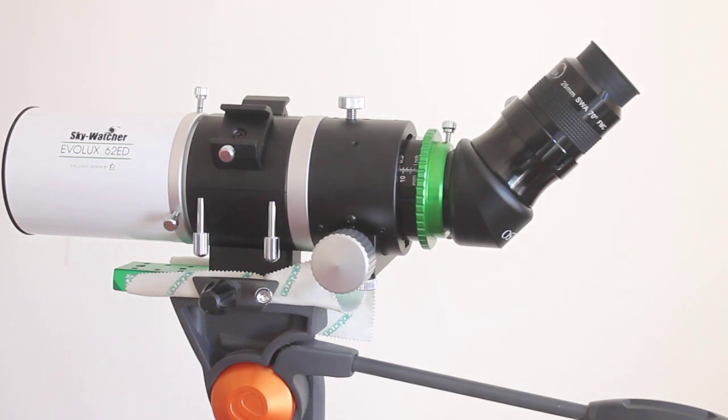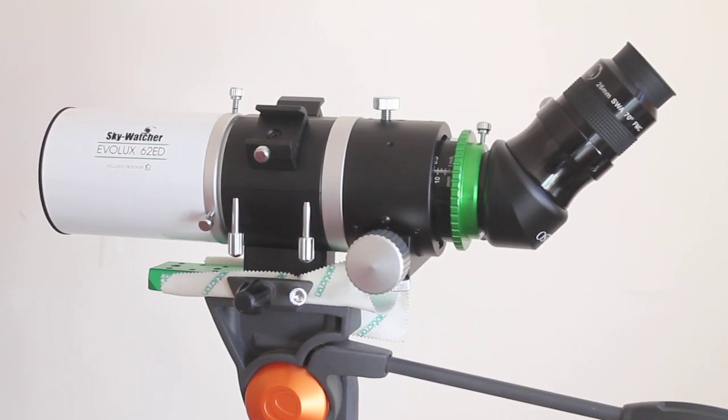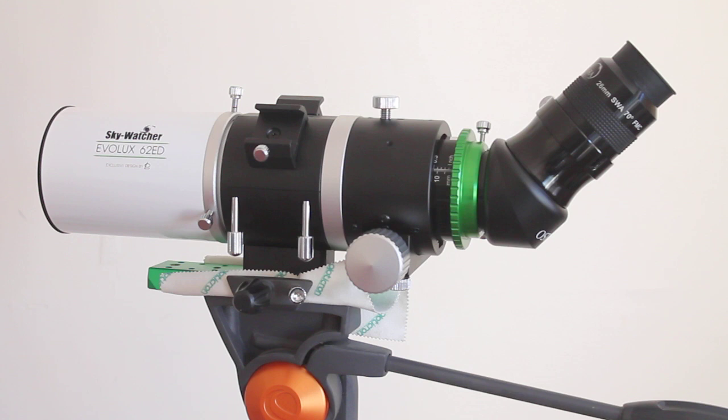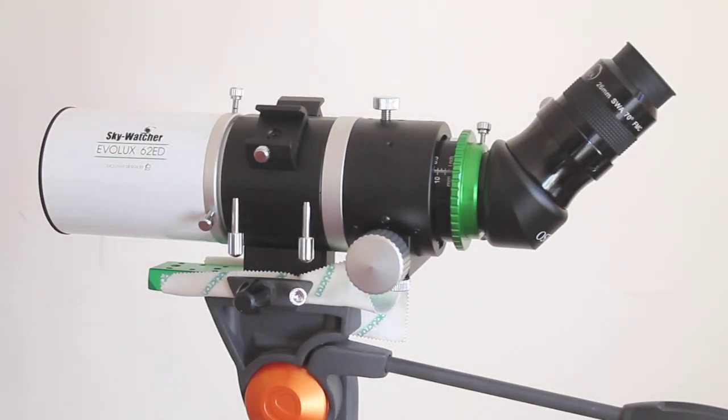Now I just tested this with a solar filter and I got some glorious views of the sun with about 15 millimeters of inward travel left over. So unlike the 72 EVO Star, no problem at all getting infinity focus with this with a 45 degree diagonal. I think you'll agree, you walk into an astronomy club or go to a star party with this setup and with a couple more accessories stuck on top here, you're going to turn a few heads, believe me. The views through this with this 26 millimeter eyepiece give about 15 magnification.